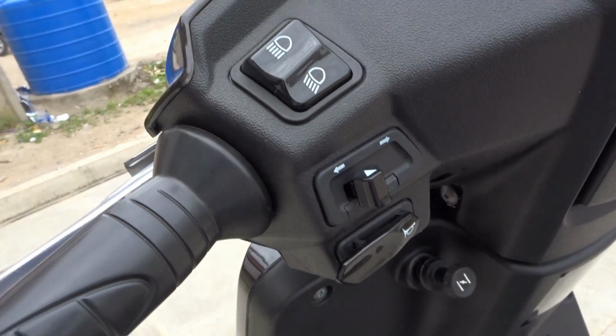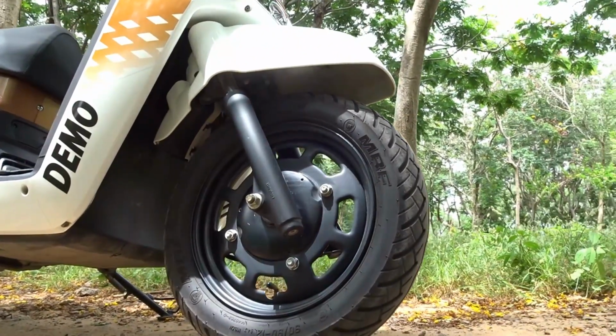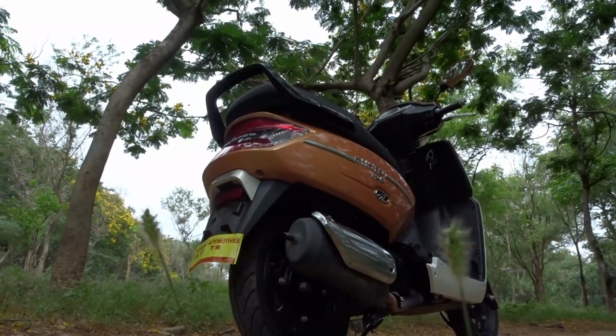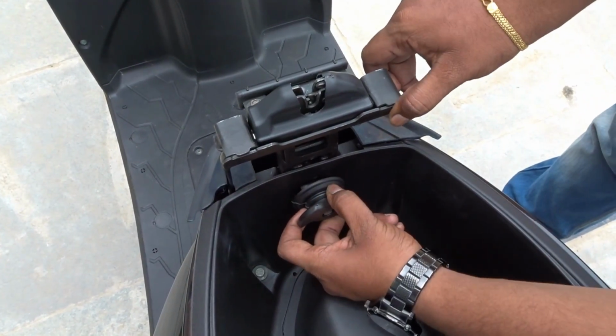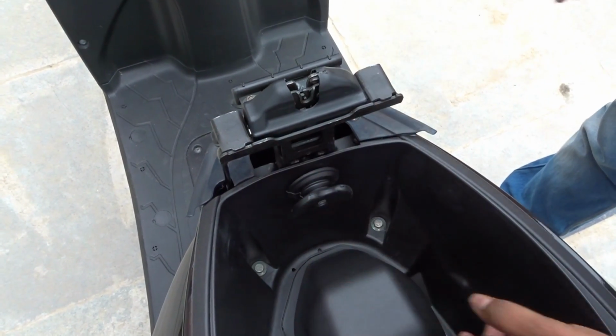Talking about features that make the Gusto stand out among its competition, first we get the large 12-inch wheels with 90x90 tires at both ends, which provides for better high-speed stability. Then of course we have, for the first time ever in this segment, seat height adjustment. The seat can be adjusted up or down by 4 inches.